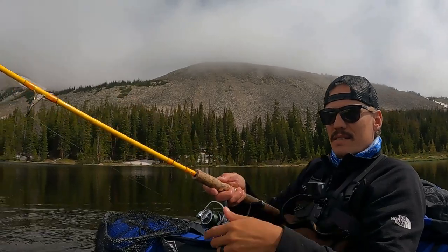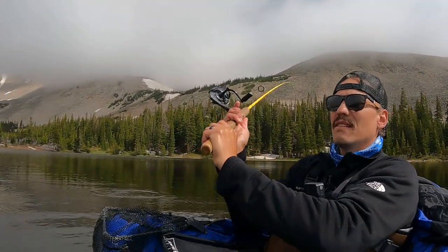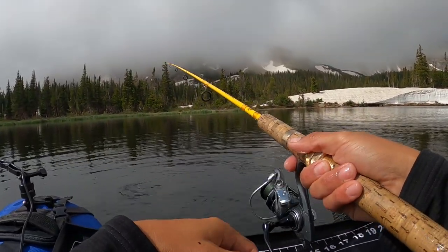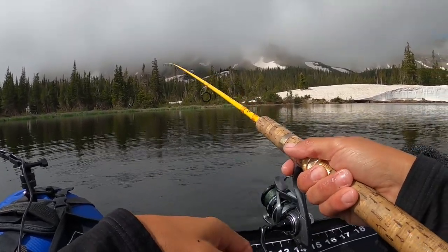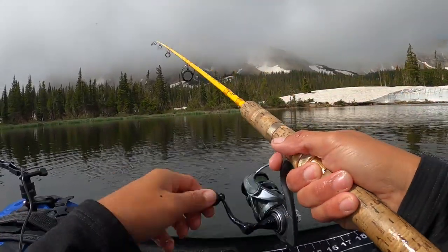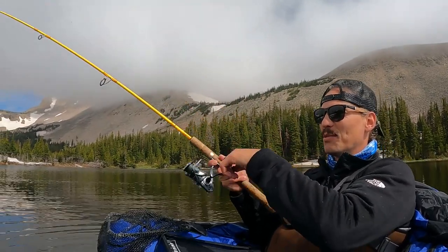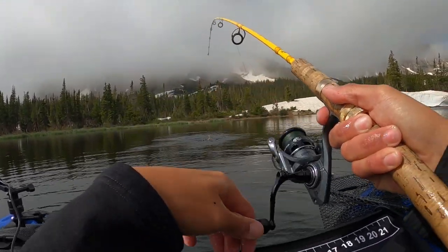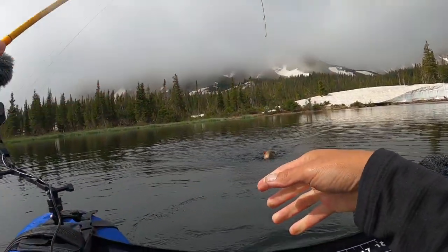Okay, that is 4 fish out of 7 casts, I believe. This would be cast number 8. Yep, there was a bite right there. There he is. You just watched my line completely go the other way. Okay, that's 5 fish, 8 casts. Incredible. What a nice little fishery.